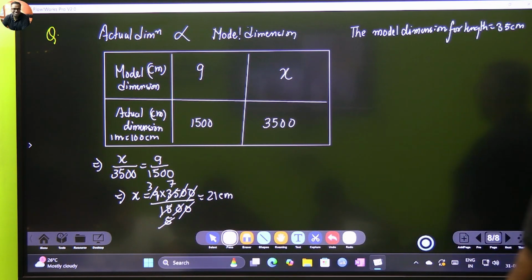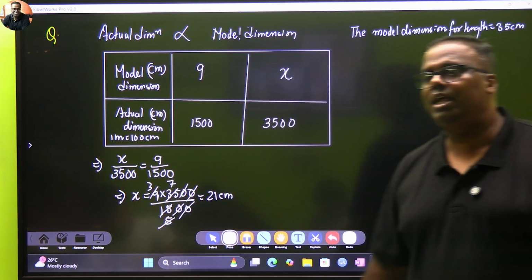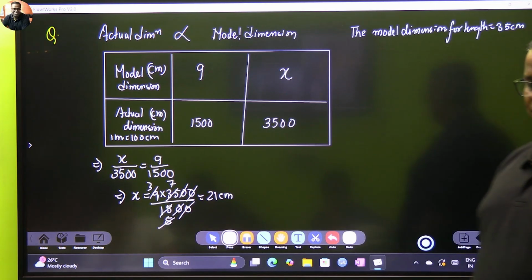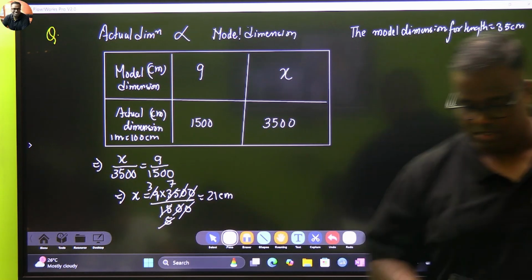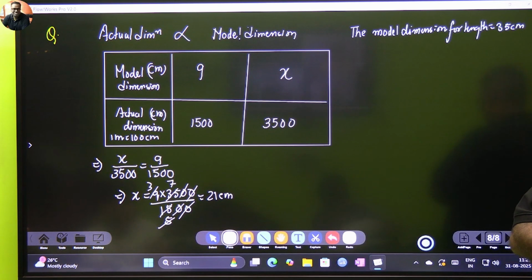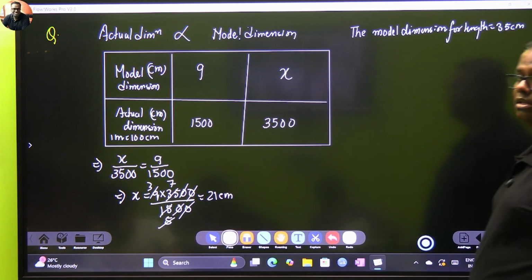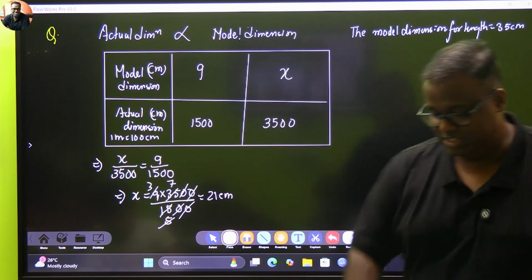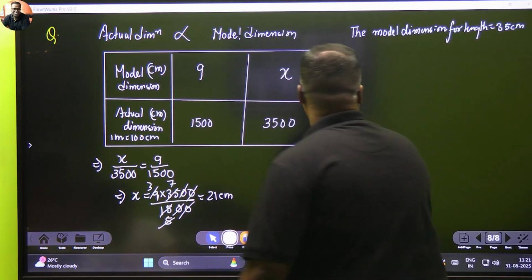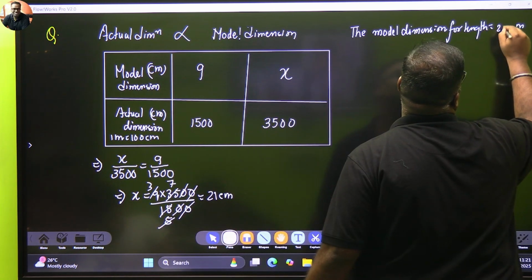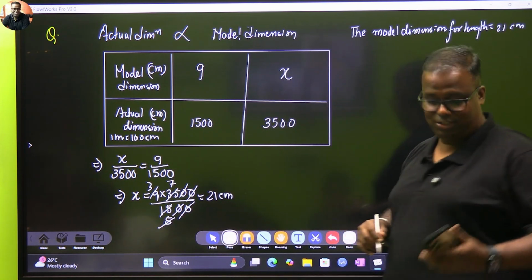If you have clarity at every step. Oh, 21 centimeters. I'm so sorry, beta. I was loving the child too much, you know. So I forgot the actual dimension because in my mind, the cruelty was prevailing more.